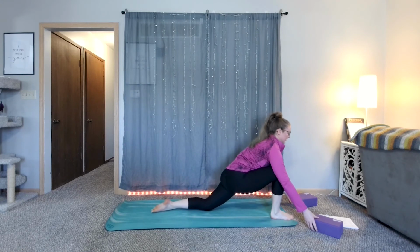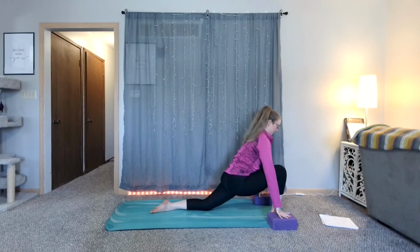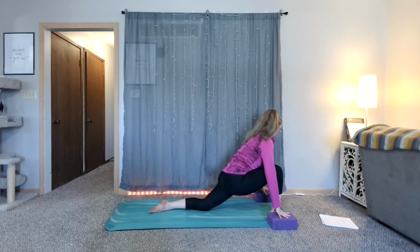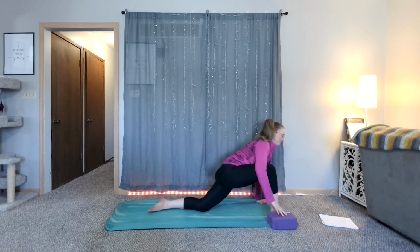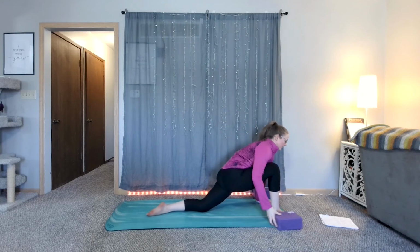Maybe you take blocks on either side of your hands. And take a couple breaths here. You can stay here, or you can find a twist, taking your left hand to the mat or to a block, twisting towards your right leg. Right arm reaches up, or maybe behind you. And release back to your lunge.